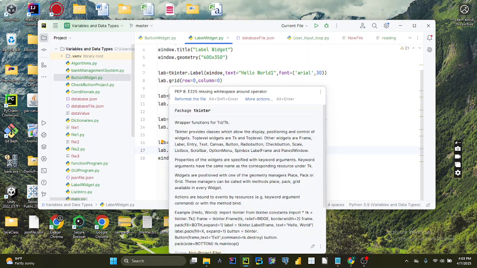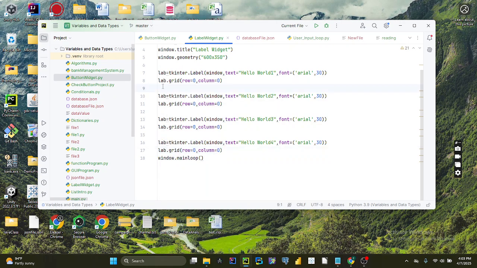The reason is because of what I talked about in my earlier tutorial when I talked about overriding values in a tuple. So it can be applied to any value you assign to a variable. When I created lab, it knew that this is the lab I'm working with. When I came here and wrote the same variable name and updated the value, it knew that the new value of lab is this one. So whatever I grid here, it knows that it's this one I'm trying to grid. So that's just how it works.